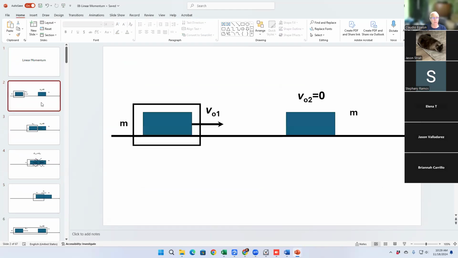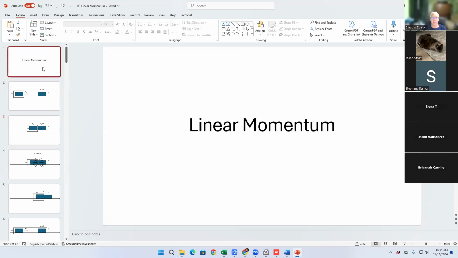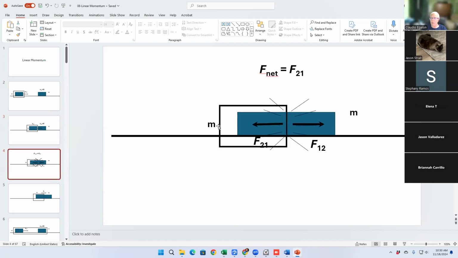Okay, here you go. Consider the fact that we have this object that's going to collide with another object that is at rest. Okay, consider that. When this object comes, just before it collides, consider that there is no friction, frictionless surface. At the very moment of the collision, what's going to happen?